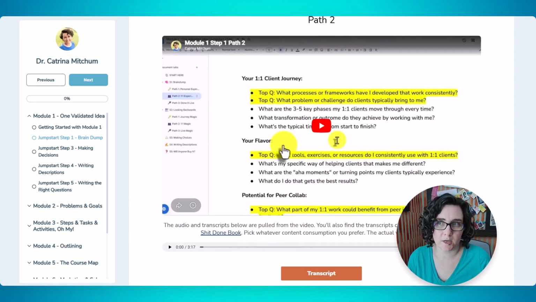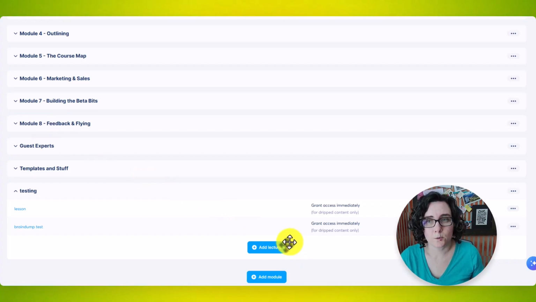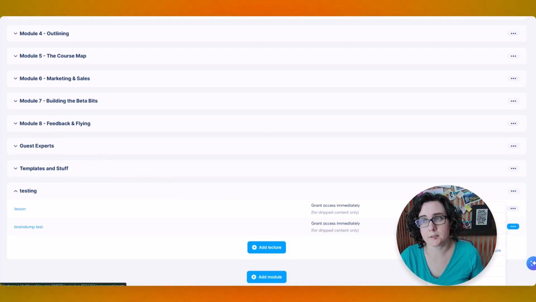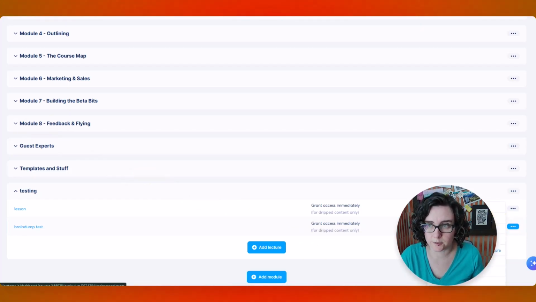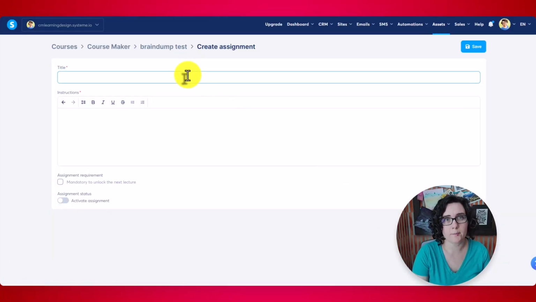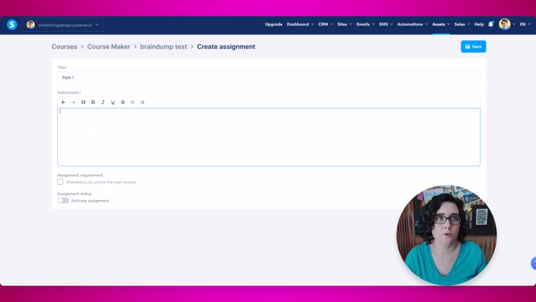But this is going to actually bring me to answering question 1 because there's not a whole lot of options in terms of assignments. So something that you can do at the lesson level is you can add an assignment for specific lectures. So if I do create an assignment, I can title it. So I might title this one Path 1, and this is where I would put my instructions.